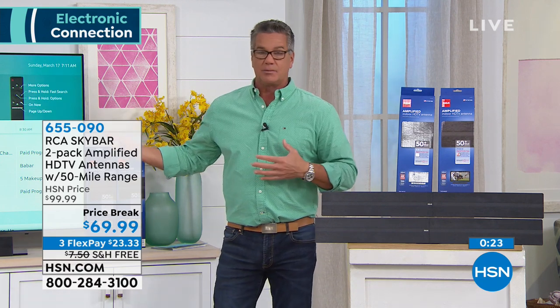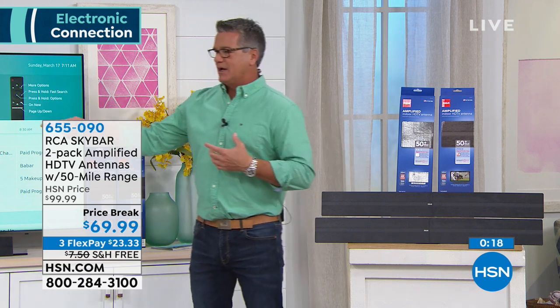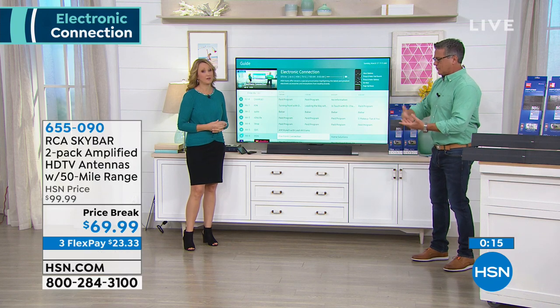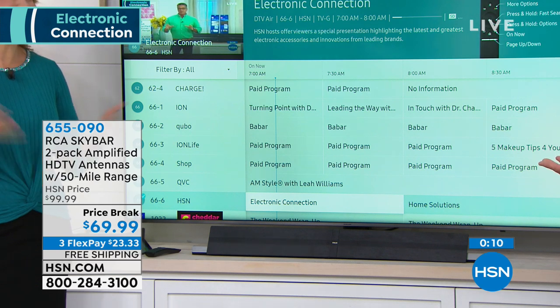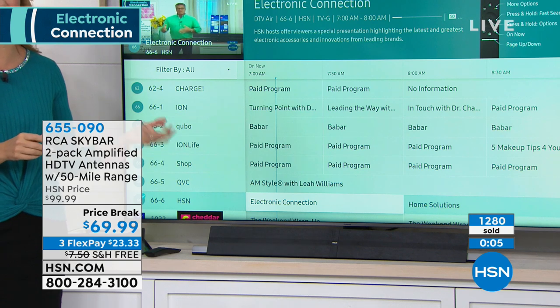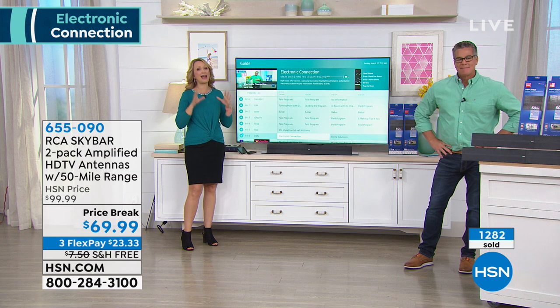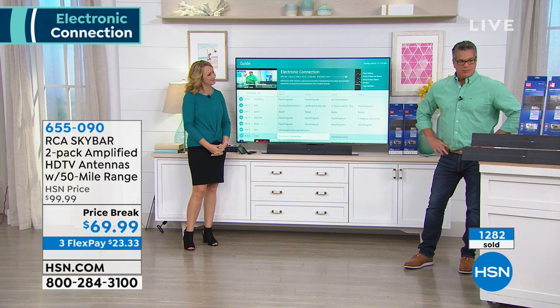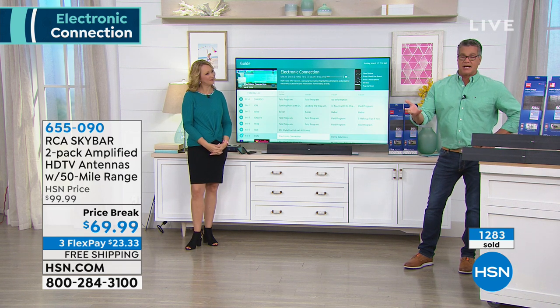With the amplifier, you'll make sure to get a lot of channels. When there's a disaster or storm, the first thing to go is cable and satellite — those aren't as reliable. With your antenna, your signal strength is going to be so much stronger because it's an over-the-air broadcast. Ultra high-definition, 4K quality. You're going to love this two-pack. Over 1,200 folks have already picked it up. You have our 30-day return period — if it doesn't work, you can send it back.